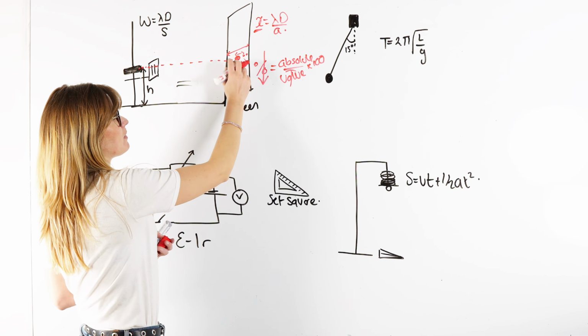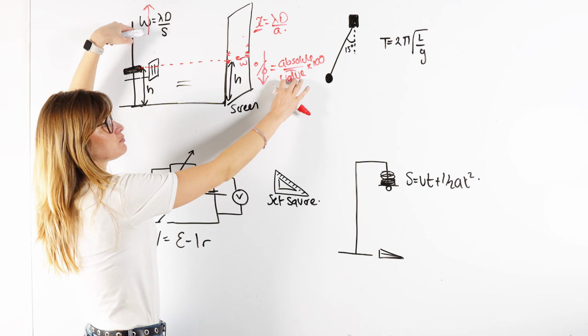So maybe I measure the 1, 2, 3, 4. I measure 4 fringes, and then we just divide by 4 to get the width of a single fringe. Another thing we could do is try to make this distance much bigger. So what I want to do maybe is just spread out my pattern. So maybe I just want to make that W a much bigger value. So I look here and think, how can I make W a bigger value?